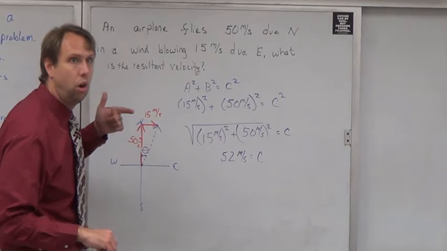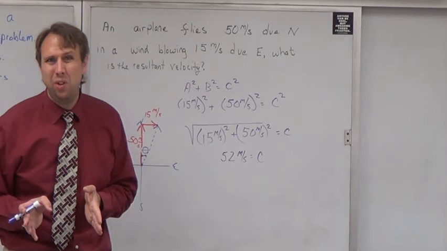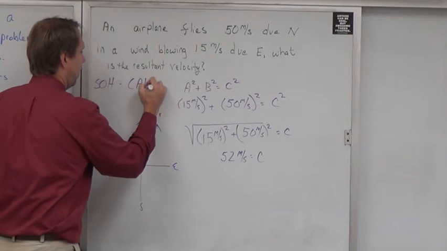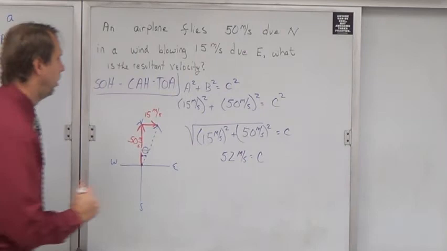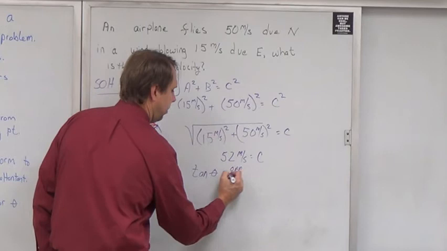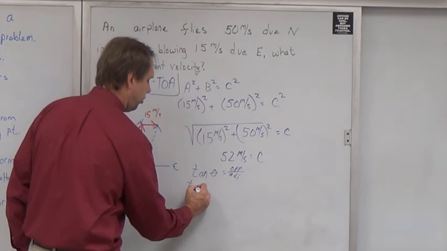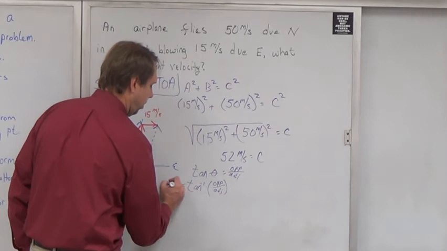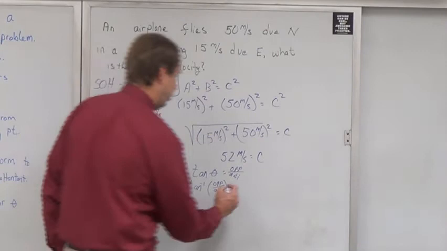If you don't remember how to do that, please go look it up or find a YouTube video on using trig functions in Sohcahtoa. There's plenty of explanations out there on that. I'm not going to go over it. But the tangent of theta is equal to the opposite over the adjacent. And so the tangent to the minus one power of the opposite over the adjacent is equal to our theta. So theta is the inverse tangent of opposite over adjacent. I'm going to put in here the tangent to the minus one power. Our opposite side is 15, our adjacent side is 50.